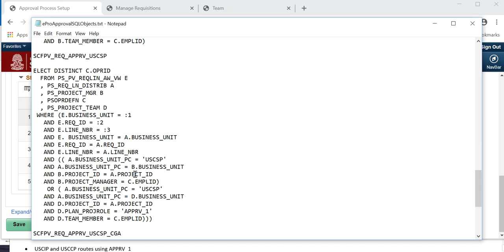What they're trying to do is find all of the project team members for the project USCSP that have this planned project role approver 1, or the project manager. So it's a union between the project manager of the sponsored project or the team member that has APPRV1.